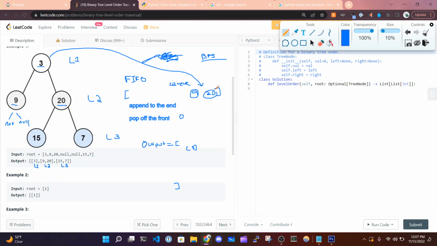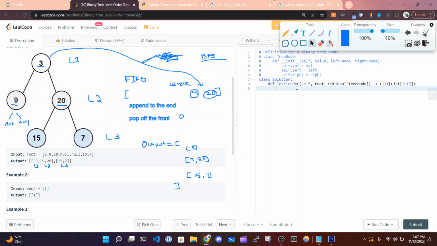So now 9 is at the front of our line, right? And we've added this 3 as our sub output, and then we're just going to loop through this queue, and add it as a subarray, and these are the new values, 9 and 20. Great. And then 9 does not have children. Its subchildren are none or null, so we can stop there. And then we'd add 20's subchildren after we remove it, and we just keep going, right? And then eventually we would get another subarray of 15 and 7. Hopefully that makes sense. I think it'll make more sense as I write out the code. So let's go ahead and write it out over to the right.